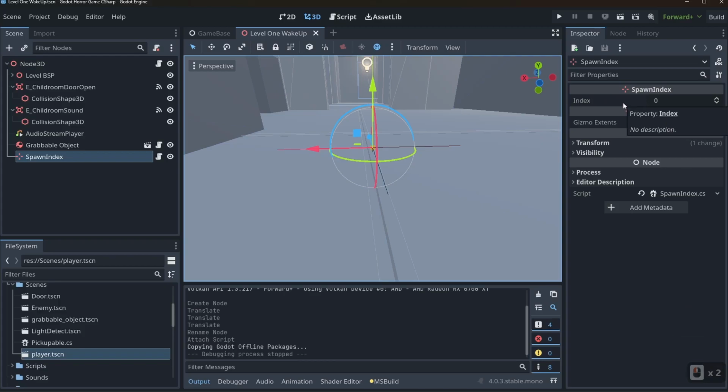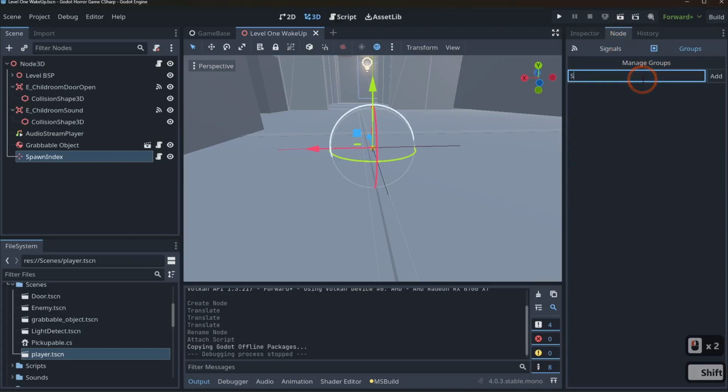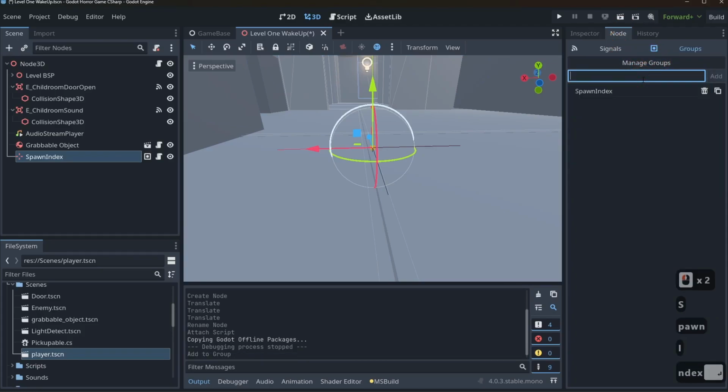So we can basically pull back this index and say, hey, here is where I want to spawn, right? Now, you might be asking, okay, but why not just grab this guy, drop it into a group, and then basically just fetch the first element, right? Because we know that our spawn index is going to have an element of some description. We can just use that. Well, here's why. So you are correct. We need to go into our node, and we do need to add in a spawn index group like that. But the reason why is because we're going to link our doors to our spawn indexes.